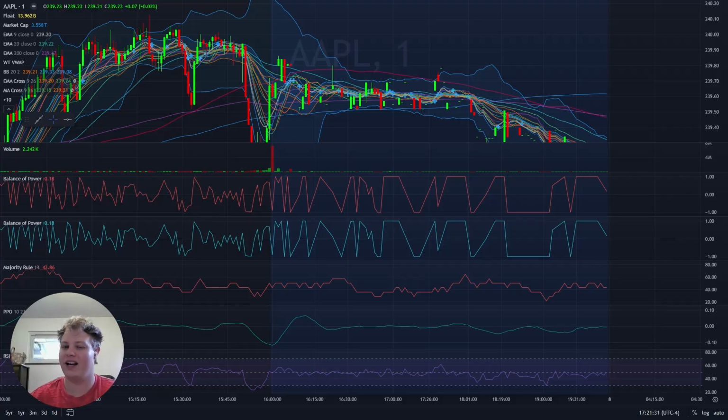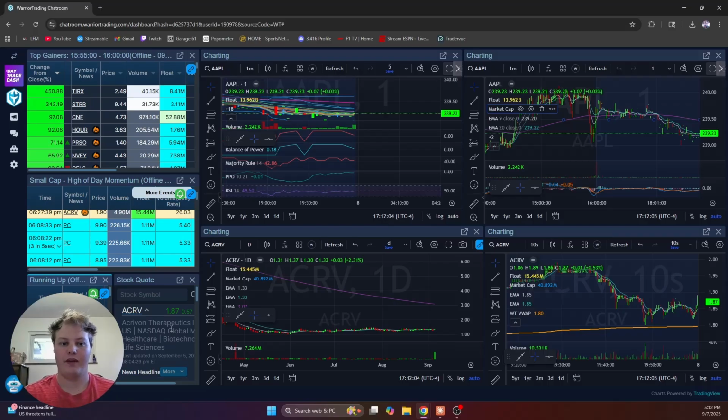I was spending more time staring at indicators than actually watching price action, and I hope you are not the same. Here's what actually works. I keep it simple. KISS. Keep it stupid simple. Or keep it simple stupid. I use the 9, the 20, the 200 EMA for trend direction, the MACD for momentum, and the VWAP for intraday levels. That's it. Volume as well. Volume is very, very important.